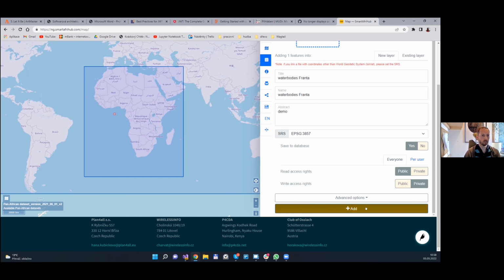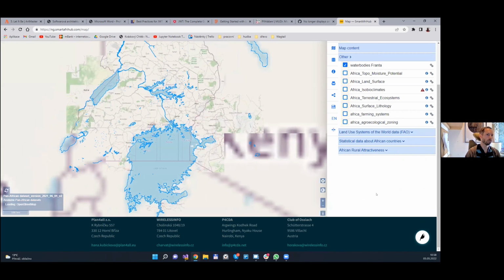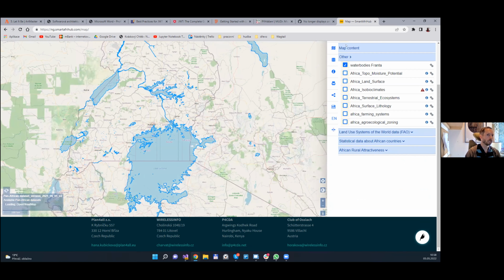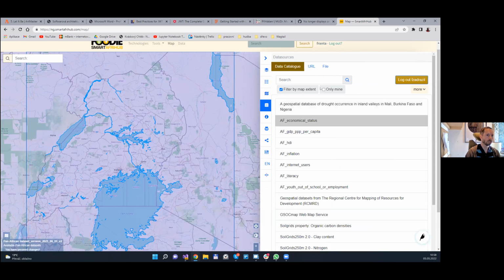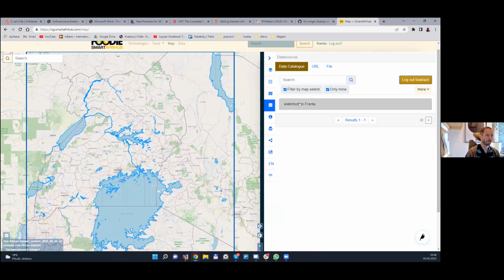So I will try to add it to the map. So you can see that there is a new layer published in the map. And if I go back to the catalog, I should see it there.